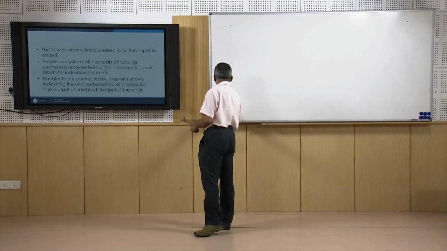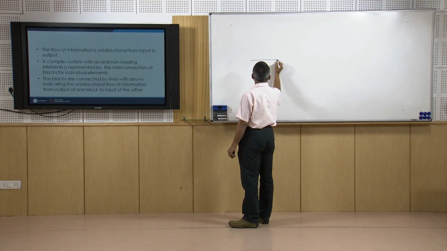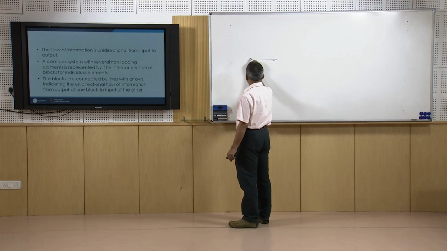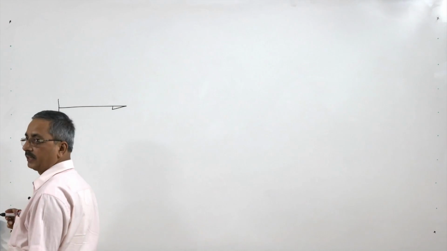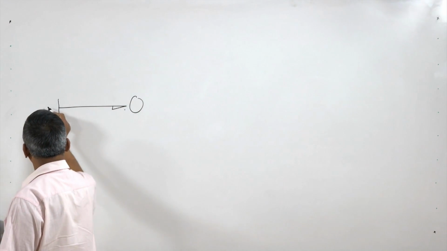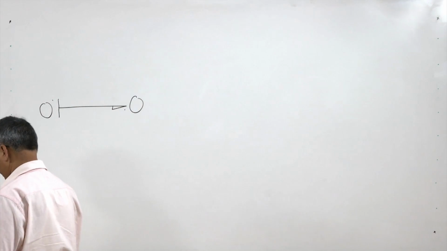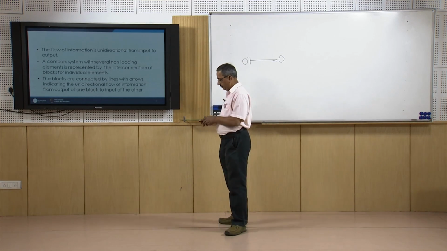If you remember, in the case of a bond graph, we have seen that if your bond is like this and if your causal structure is like this, then we say that this end is receiving flow, whereas this end is receiving effort. Okay. So, there we have information in both ways.